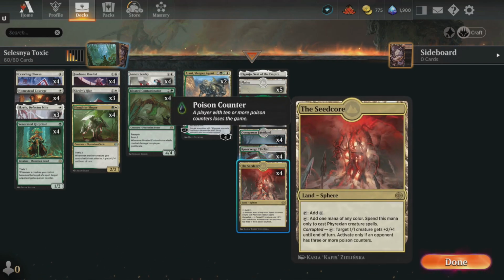It enters the battlefield tapped unless we control 2 or fewer lands. And then we've got the Seed Core, so we can tap to add colourless mana, or we can tap to add 1 mana of any colour, spend this mana only to cast Phyrexian creature spells. If we have 3 or more counters on the target, target 1/1 creature gets +2/+1 until the end of the turn. Activate only if an opponent has 3 or more poison counters.